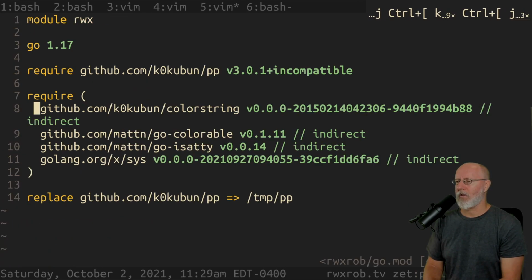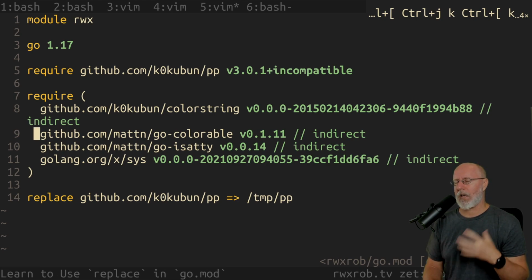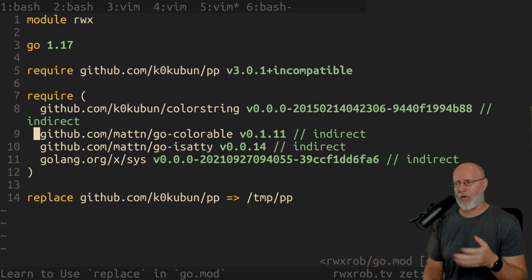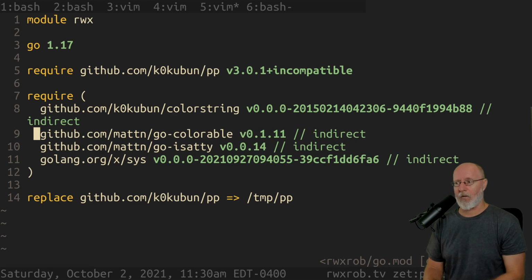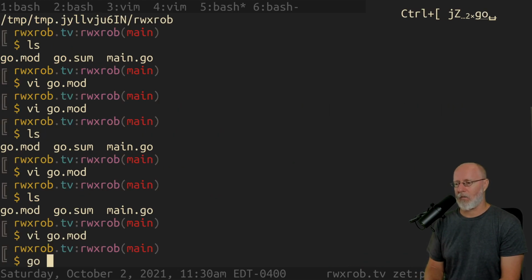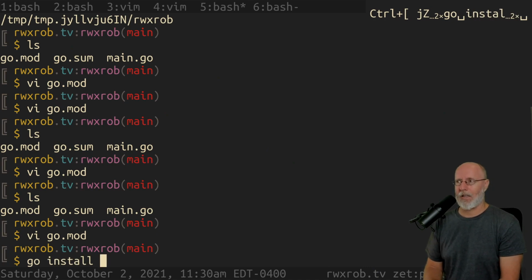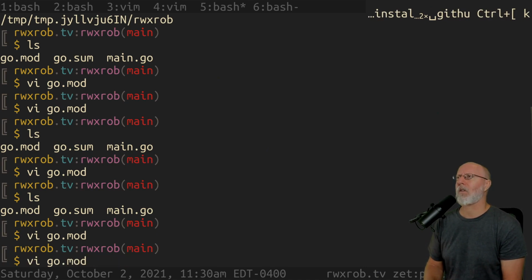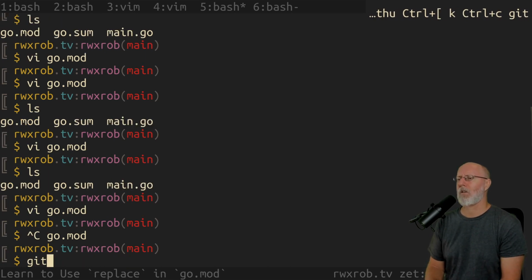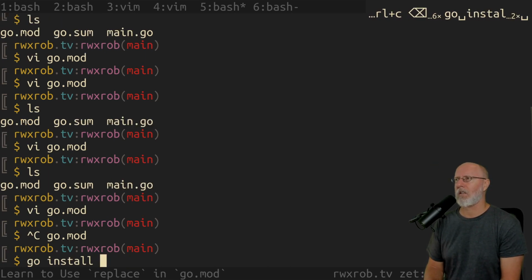So in order to even get this, by the way, this is a good opportunity to tell you about the new, not go get, but go install. If you do go get, it has to be in a module that's already got checksums and require and everything. As I understand it, if you want to tell somebody to install your thing without having to do anything extra, then you have to tell them go install. And you have to put the tag at the end. So I have to go look up this one again. So this is your copy of it, right? So go install. This is the new way to do stuff in 1.17 and beyond. There's a lot of gotchas for beginners, unfortunately, right now.